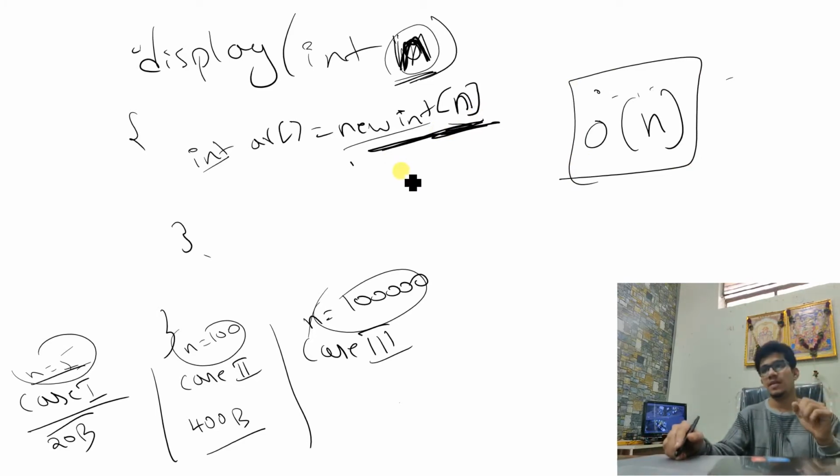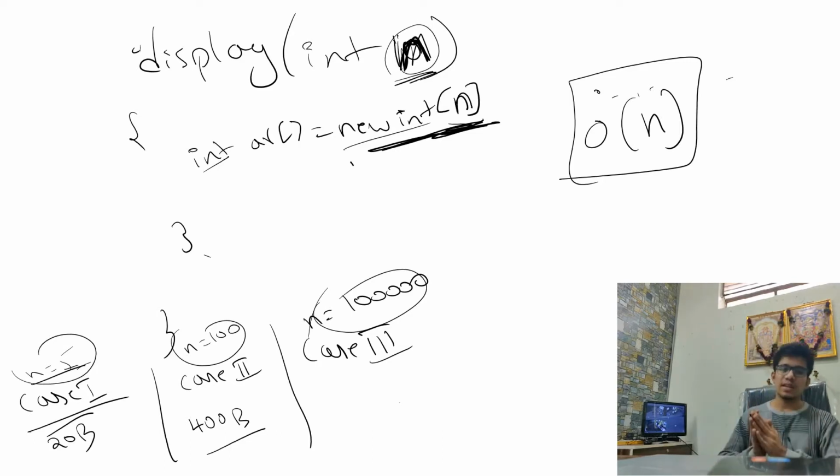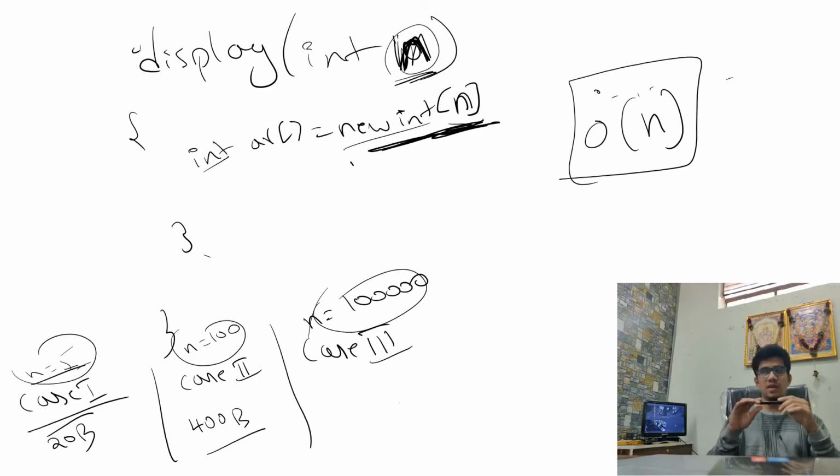And now and then no one is asking about this, but they will ask you, do you know or not? You simply tell yes, you know. And this much is enough to tell yes, you know. When we are solving this arrays concept, at that time you will clearly understand what is theta and what is big O notation. All these things you will get to know.